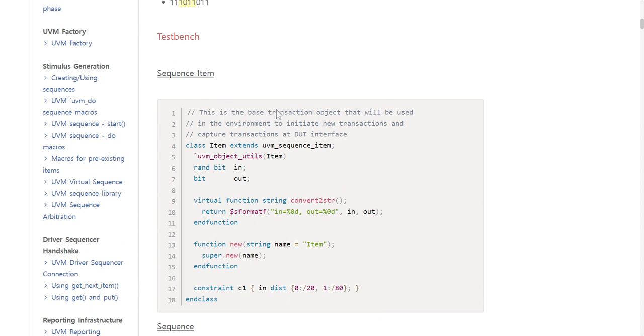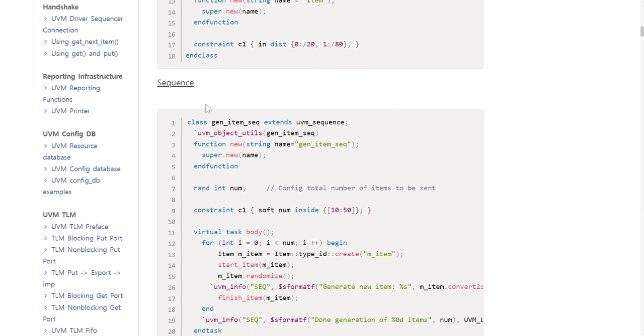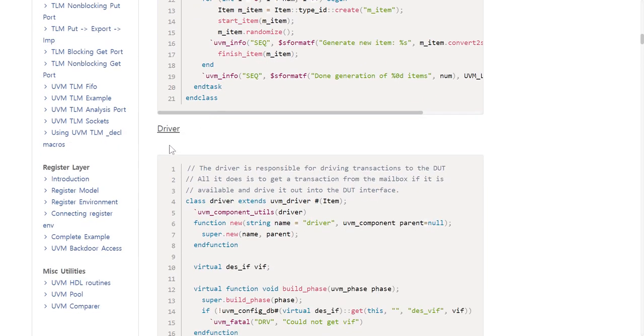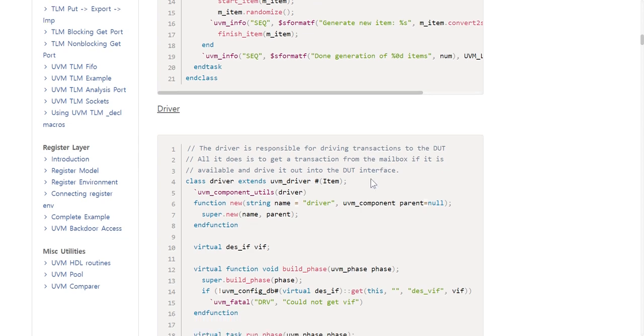Testbench and sequence item. This is a basic transaction object that will be used in the environment to initiate new transactions and capture transactions at the DUT interface. Sequence and driver. The driver is responsible for driving transactions to the DUT: it gets a transaction from the mailbox if it is available and drives it out to the DUT interface.